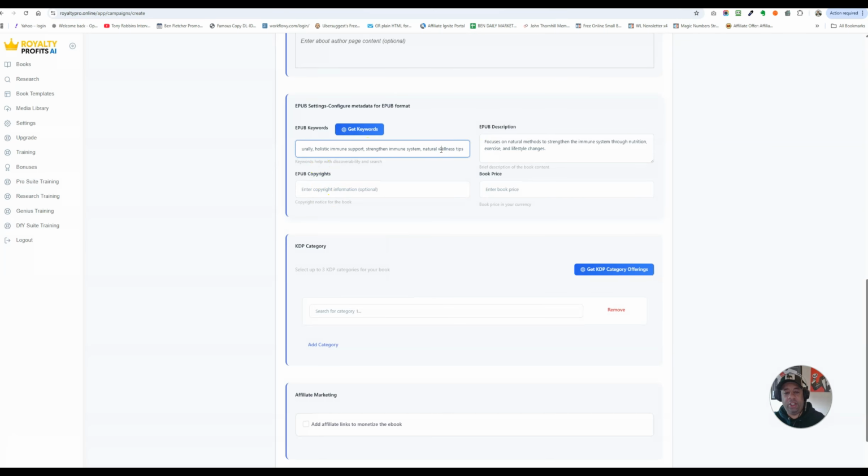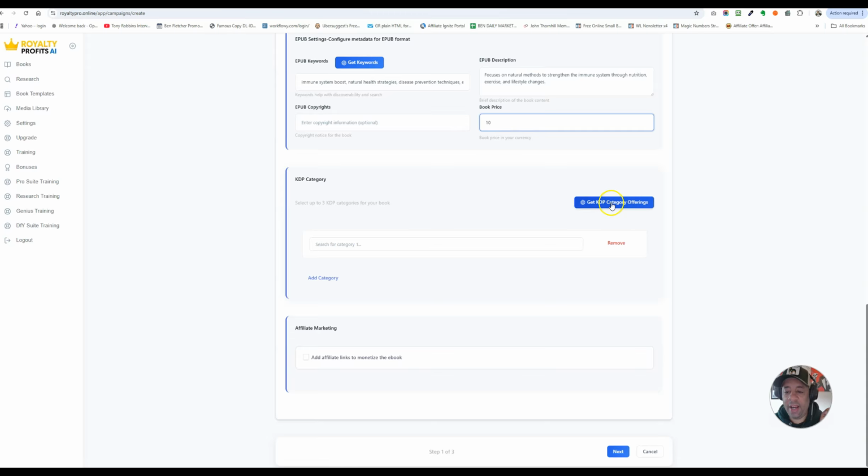What that's going to do is populate all this metadata with all the keywords here. You don't have to do anything. It's gone over to Amazon. It's gone and found out what keywords are ranking, what keywords are already getting eyeballs and traffic, and it's populated this for us, all in one click. I didn't have to do anything there. It's giving us a description for this as well, so you don't need to worry about any of that stuff. I'm going to leave this blank. A book price, I'm going to give this a price of, let's say, $10 for this book.